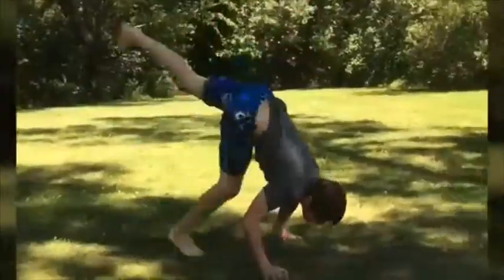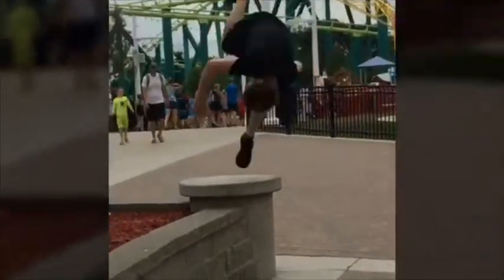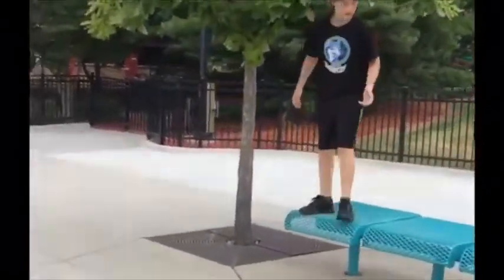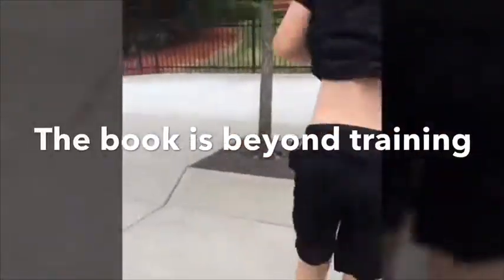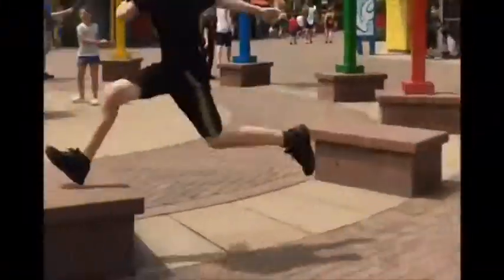A really good recovery method is using WBV therapy. WBV — whole body vibration — therapy stimulates your hormonal, cardiovascular, lymphatic, and nervous systems at the same time. You can use it before and after training. Go on it five to ten minutes a day for significant results. You can do partial range of motion lunges and squats for ten reps or thirty seconds before a cycling session.